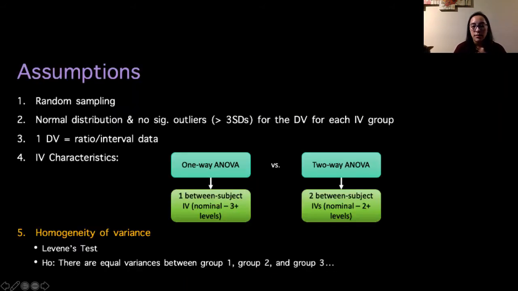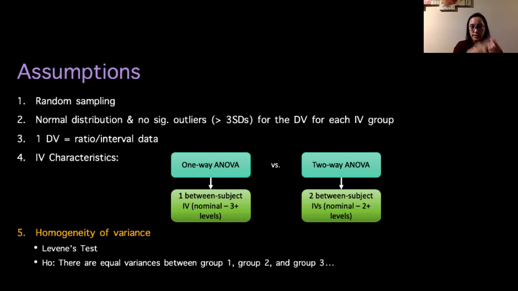Okay. For the assumptions, they're pretty much the same as an independent t-test, so you have to have random sampling. Make sure you get a nice representation of your population of interest. You should have a normal distribution with no significant outliers for the dependent variable of each group. So this is very similar to the explore analyses we did at the beginning of this semester where we used a split file command. So let's say we have males and females, right? We might want to group our explore analysis by gender or sex, and then we can look at our descriptive statistics for each male and female for the dependent variable to see if we have normally distributed data for both of those.